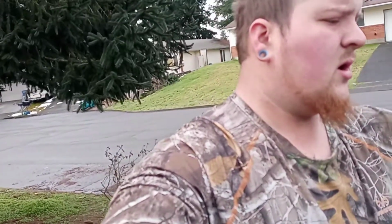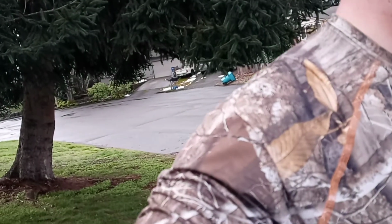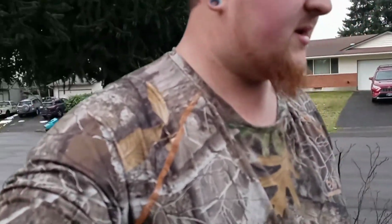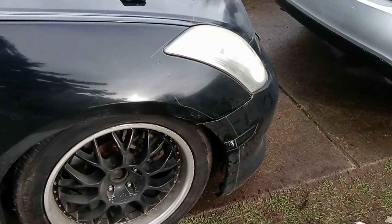I love it. I thought it was amazing at nighttime. At nighttime, they are a lot brighter, and they just look amazing, in my opinion. I bought these online. I think they were like, I don't know, 20 bucks. No, they're not that expensive. I got them off of a seller called Gear Performance, off of eBay. They were the cheapest. They do sell them on Amazon, and a few other places.